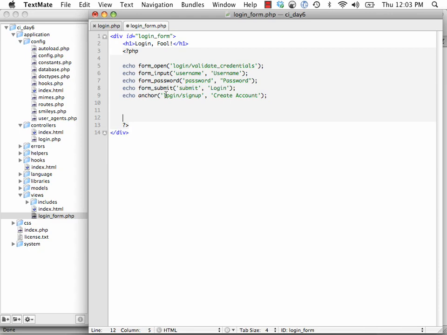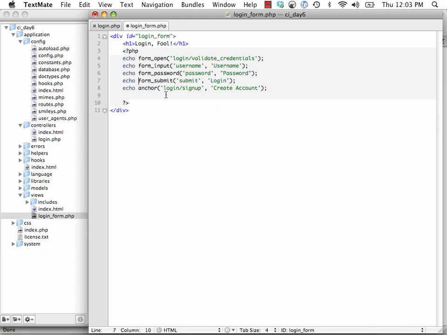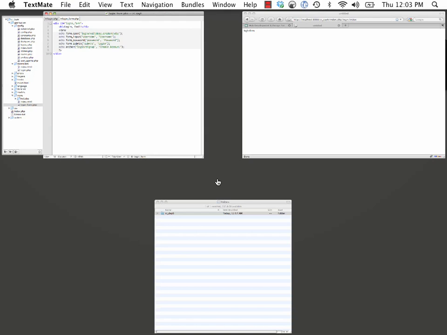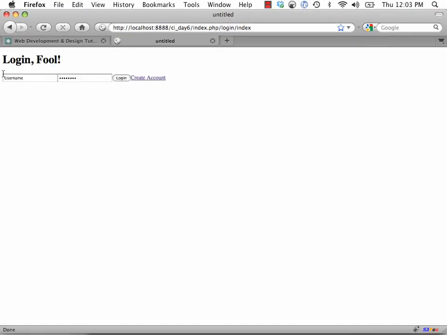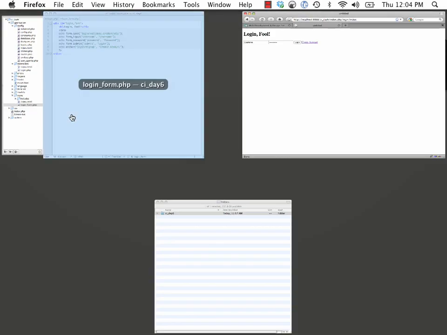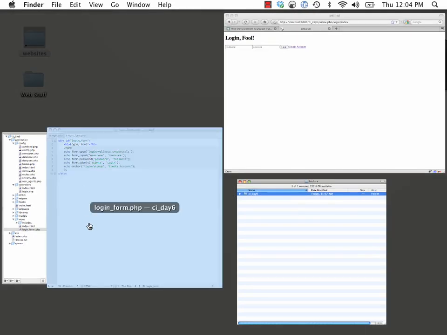Okay. And that's it. Look how clean that is. So it's open. And finally, we have our closing div. That should be fine for now. So let's save that and come back, refresh the page, and now we have our basic login. So now we need to do a little bit of styling. So we created that CSS file. Let's come back to here.